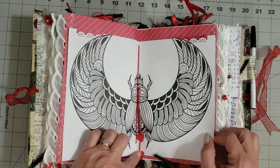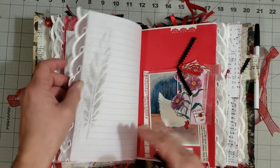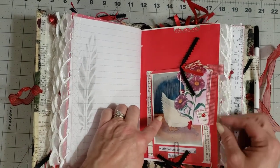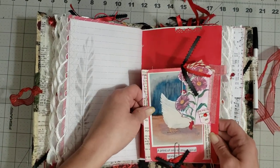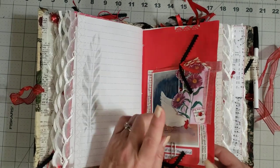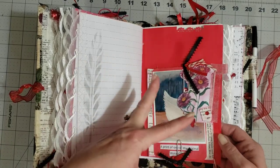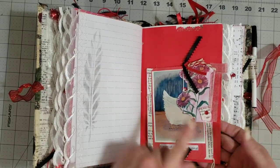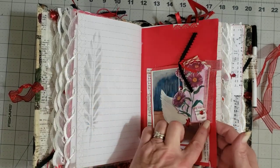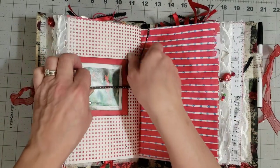There's the center of that signature. You have the hearts on the string, dangles on lots of the laces on the edges of the pages, and again, lots of sewing in this journal as well. Okay, this I'm not going to take off because she has it glued. So I'm going to let whoever gets it take it off, but it looks like it's very interactive. Like there's a string down here and a couple of paper clips. So I'm sure it folds out, but it's taped. And so I'll let whoever gets the journal figure that one out.